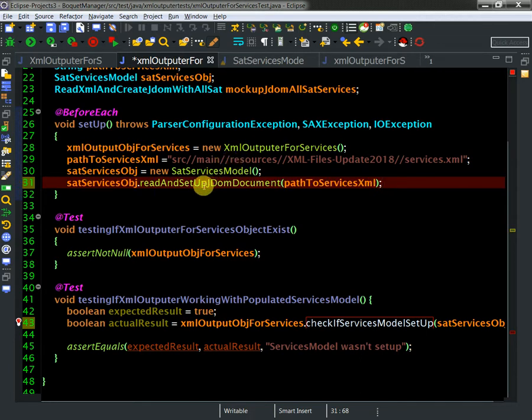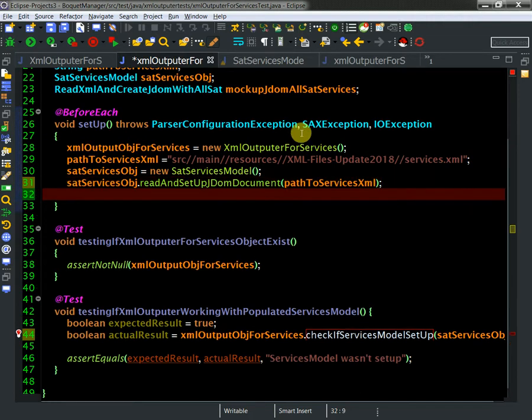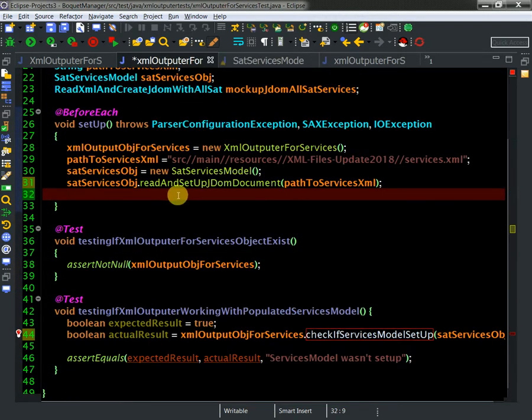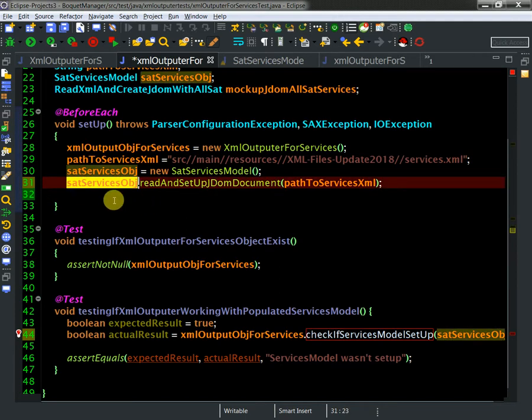So I'm reading here the document, and the next move will be to build a set of set services. So let me just quickly execute this command.